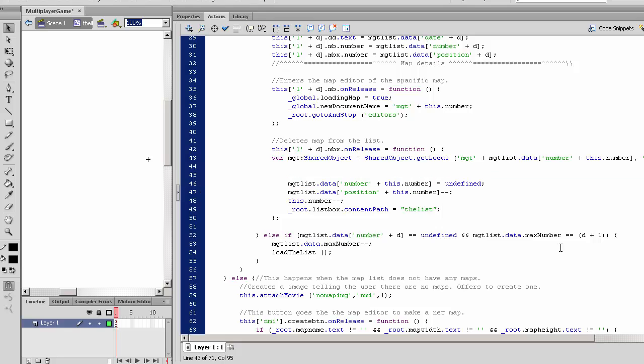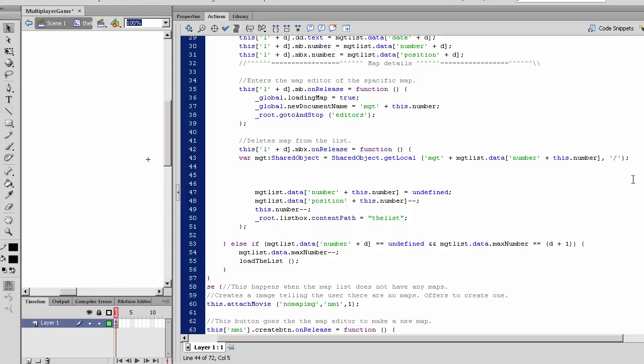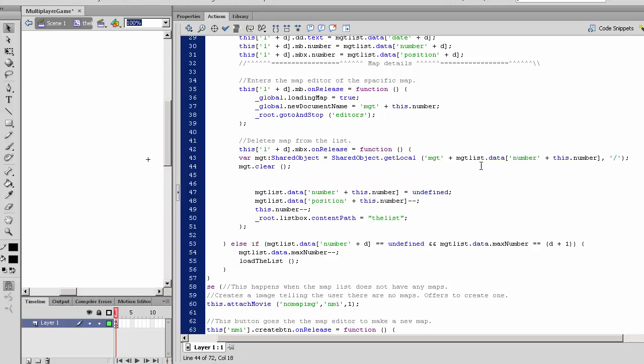So when we delete, we want to call this shared object file, whatever this button is supposed to represent, and then say mgt.clear. That will clear those variables from the map, and then underneath that, you can set this to undefined.